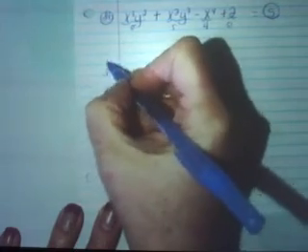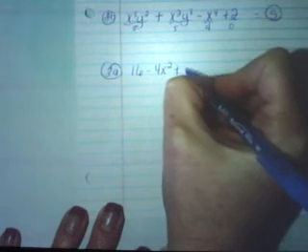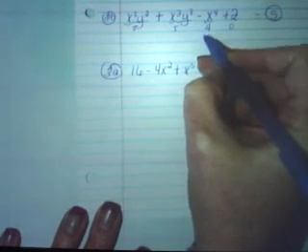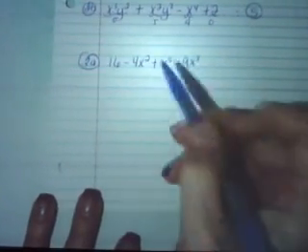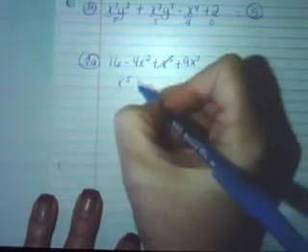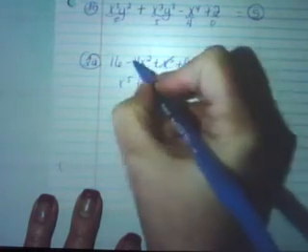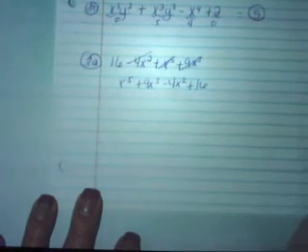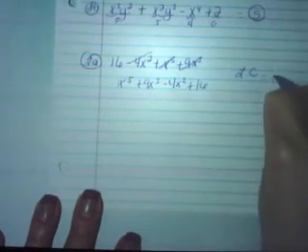Then our last set of checkpoints. It wants us to write each polynomial in standard form. So on 3a, I have 16 minus 4x squared plus x to the 5th plus 9x cubed. Standard form, I have to start with the highest exponent of the letter. In this case, it's x to the 5th. And then I'm going to have plus 9x cubed minus 4x squared plus 16. It's now standard form. The leading coefficient is the number right before that first term, so in this case it's 1.